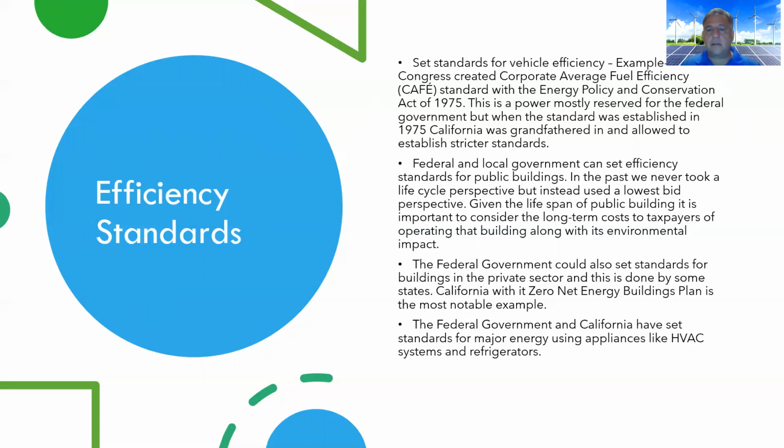Other things the federal and local and state governments can do is they can set efficiency standards for public buildings. For example, in the past, we never took a life cycle perspective. There are buildings at the University of North Carolina that are more than 200 years old, and 50 years is an average lifespan for a public building. And the way that buildings were done in the past was they would be decided on what the building needed to do, what its function was, and then bids would be opened up, and government, in order to avoid corruption, was obligated to take the lowest bid. Well, you can imagine the lowest bid is not going to invest in things like energy efficiency, for example, better insulation for the building, better fittings. It's going to build the cheapest thing it can get away with. Unfortunately, then the taxpayers are on the hook to operate that building for the next 50 years.